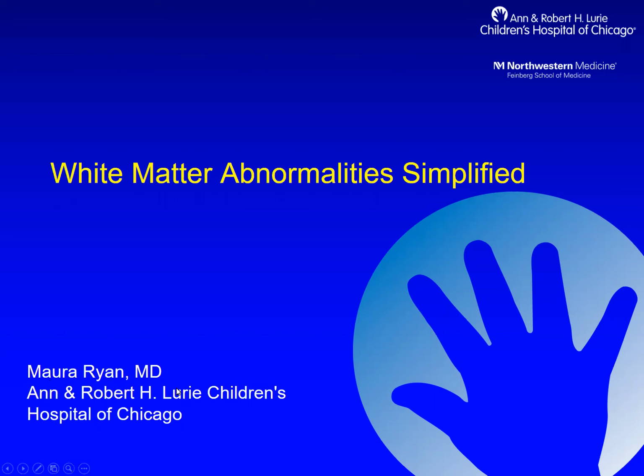So I'm Maura Ryan. I'm one of the neuroradiologists here, and I'm just going to talk for about half an hour about white matter abnormalities in children, simplified. And we'll put a question mark there because I think anybody who's read any of these studies knows that it's not a simple topic. It's not a simple process. Hopefully, though, we can show a few simple key points that act as a framework so you can approach these in a little bit more of a confident way instead of sheer panic.